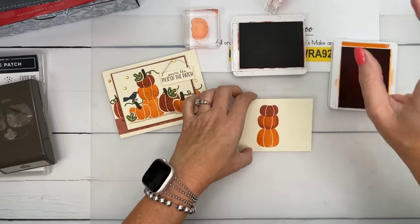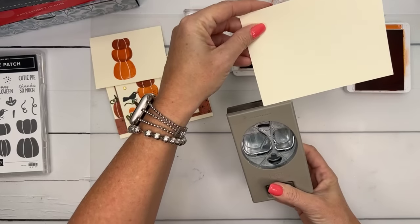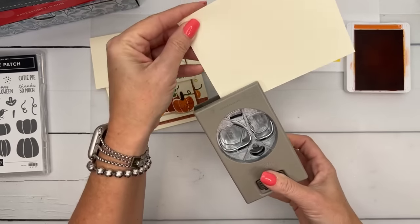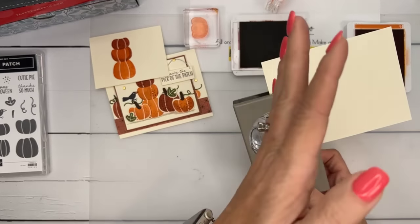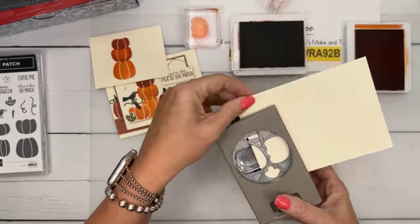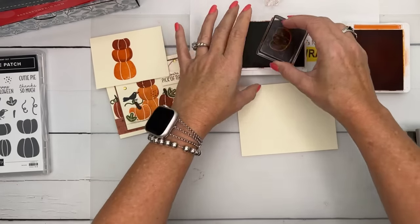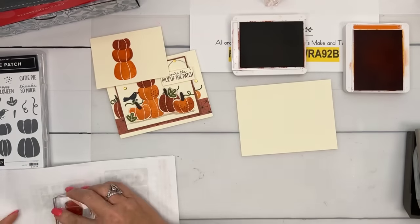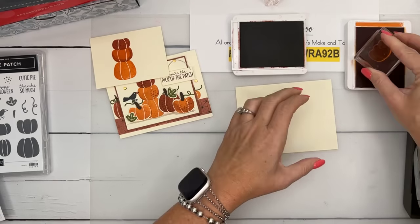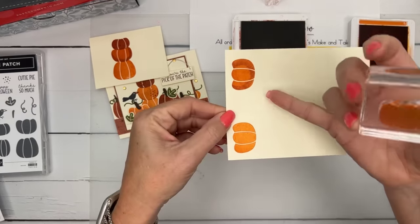Move that to the side and get another piece of paper to stamp pumpkins we're going to punch. Look ahead at how your punch is going to punch out so you don't have to cut your paper. Stamp your pumpkins with the top to the top. Also notice there are other pieces around the stamp, so if you stamp something right next to it, it might punch out. Space your stamps as well. Now go back to the middle size pumpkin — let's do Pumpkin Pie first, then rock-and-roll again for a shadow. Then a large Cajun Craze pumpkin in the corner.